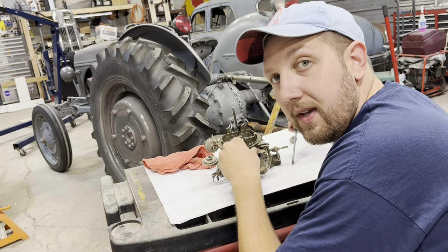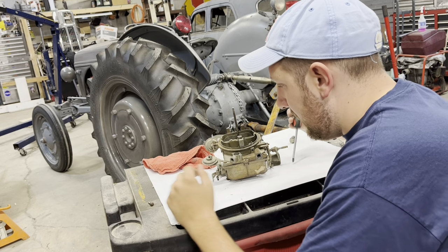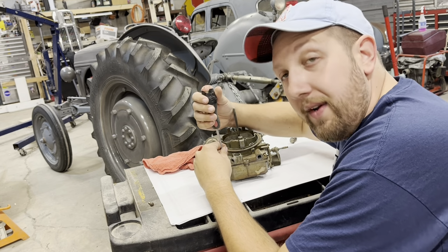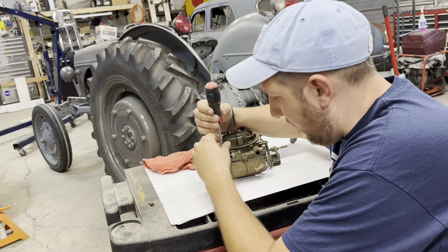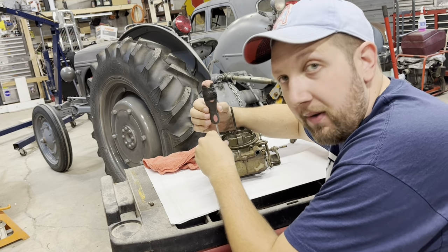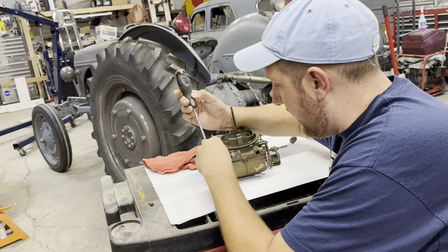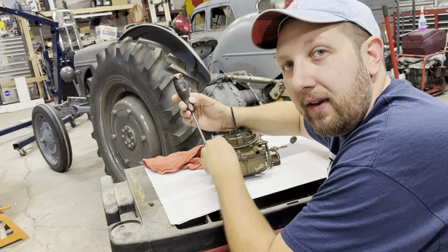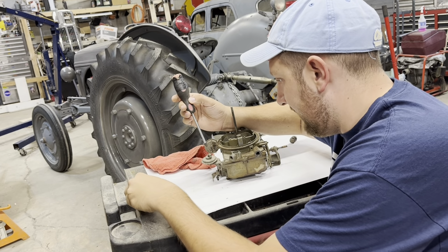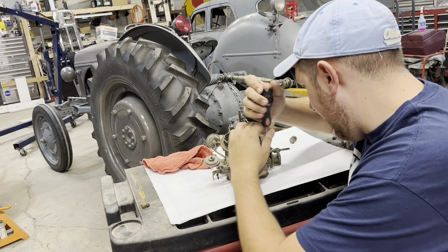There is one major thing I always like to remember when I do anything with a carburetor. Whether you're doing YouTube or not, if you're gonna do this on your own and you haven't done it much before, film it. The video might only be for your eyes only, but at least you won't get it apart and never get it back together. I've done that a time or two. Not gonna do it again.